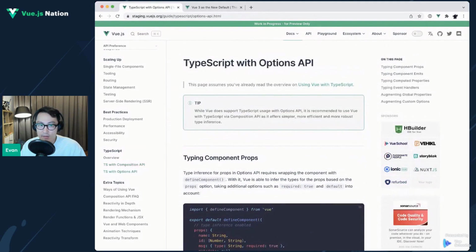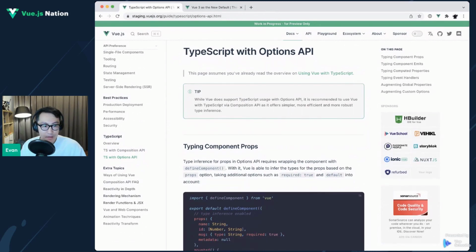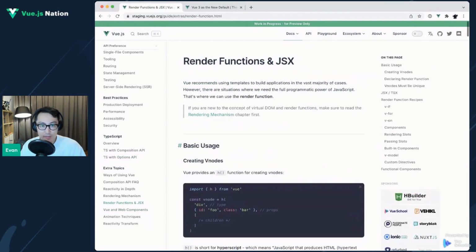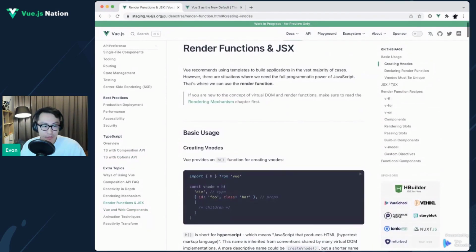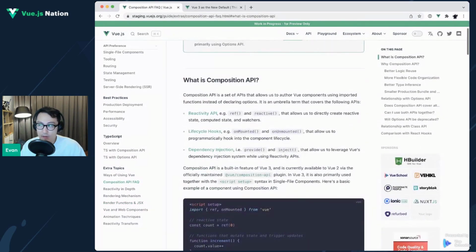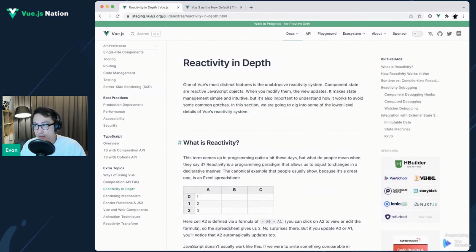There's dedicated usage of TypeScript with options API also. And then we have chapters that talk about Vue and web components, a completely rewritten introduction to render functions and JSX, and a new composition API FAQ that compares the two API styles and explains why you might want to use it. Reactivity in depth.